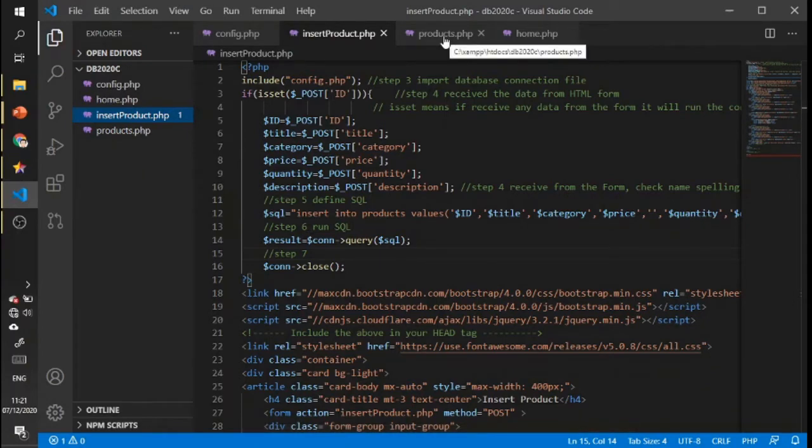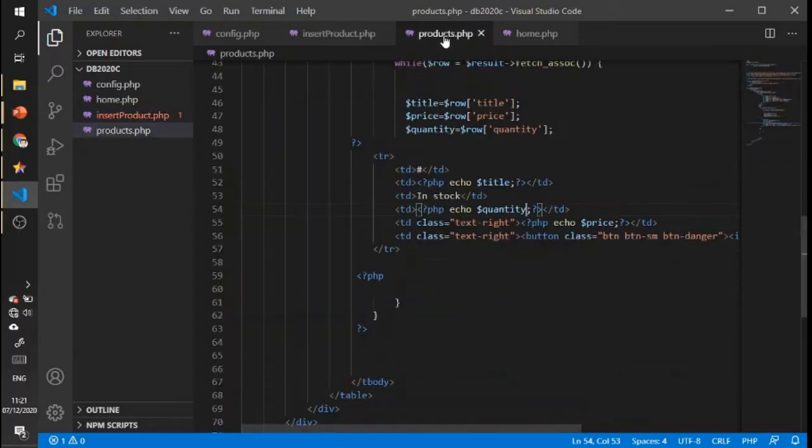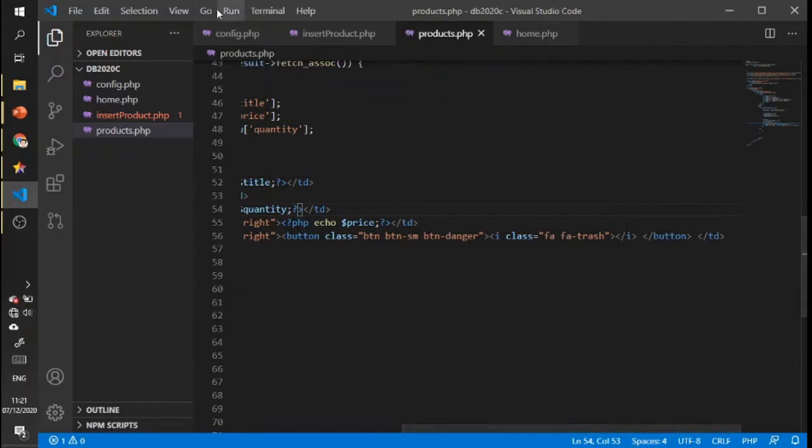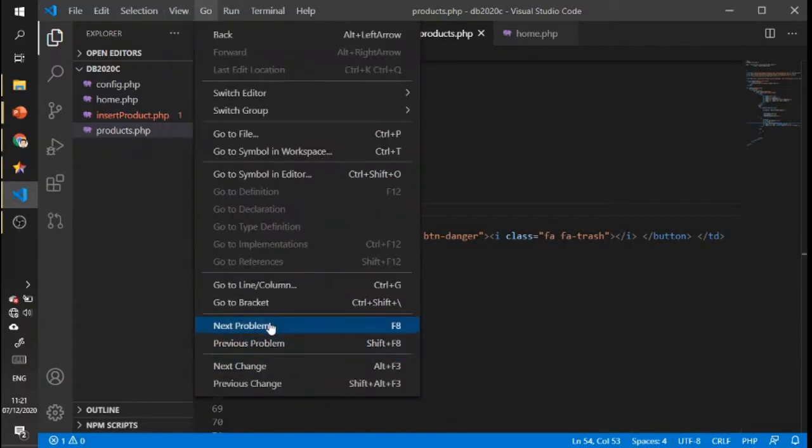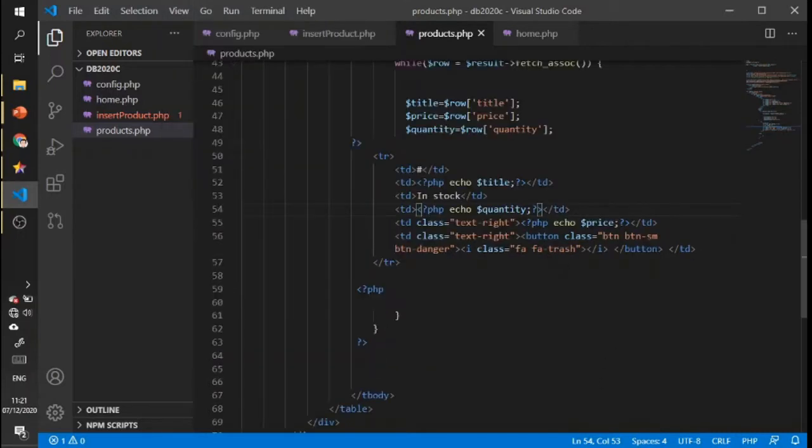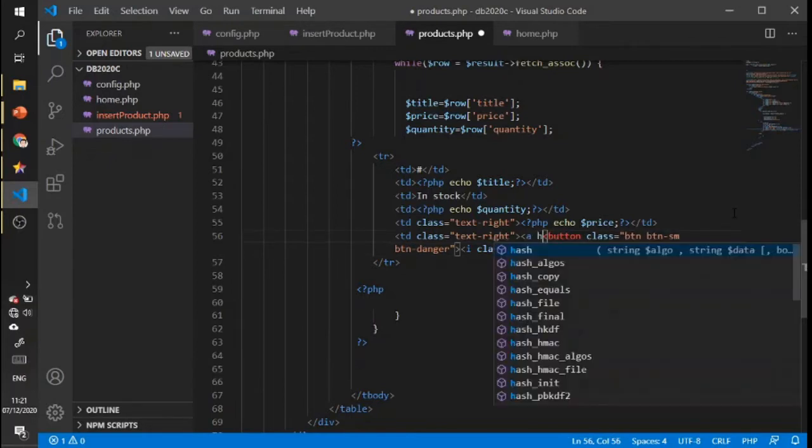First, we need to create a new link in our button. So for example, the link there is the edit, and at the same time we need a hyperlink.